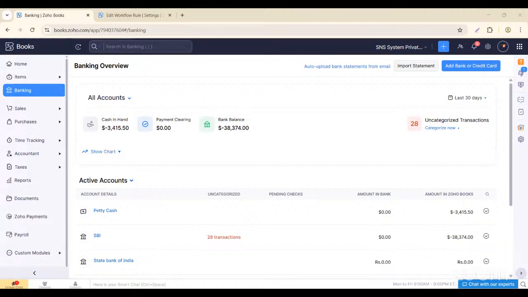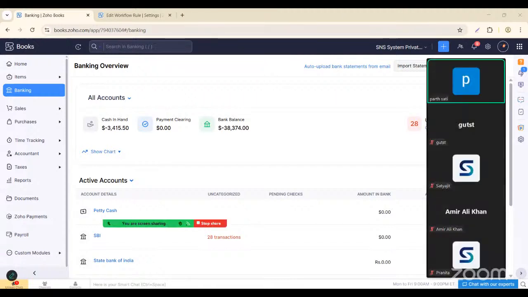Like for example, the entire month of June, and then randomly added some amounts up here. For example, a withdrawal of 7,500, a deposit of 5,000, and added a payee up here. And in brief, I've given a description and added some reference numbers for these transactions. Then I decided to upload this file here in banking.